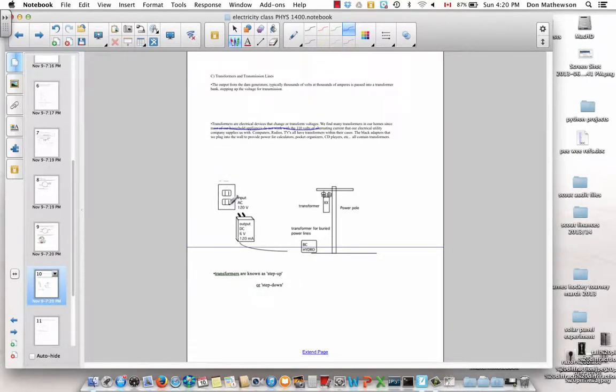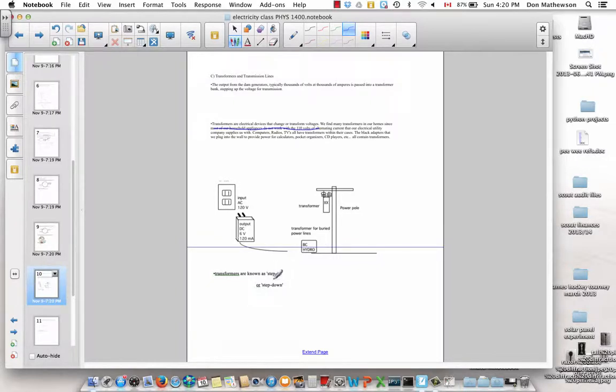Now, we use lots of these in our daily life. You plug in a charger, that takes the 120 volts that comes out of the wall and steps it down to a voltage that your device can handle. Probably somewhere on your street, you'll have either a pole-mounted transformer or a metal box on the ground transformer that's taking voltage from transmission voltage down to house voltage.